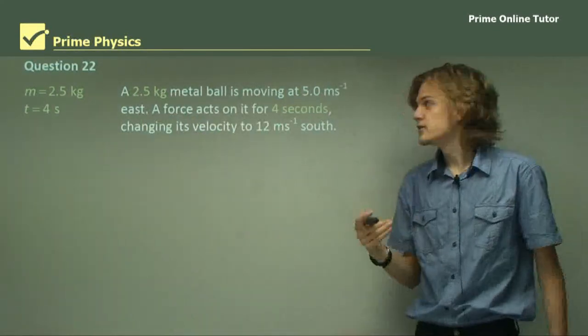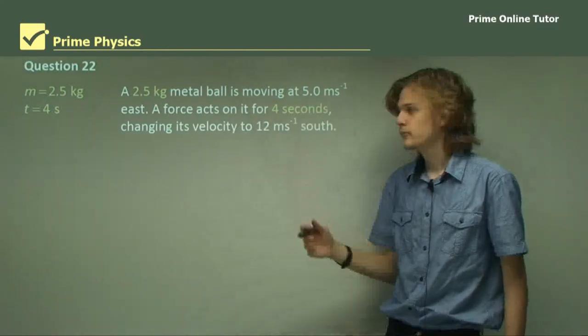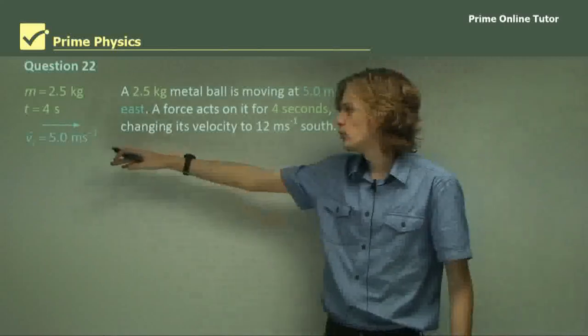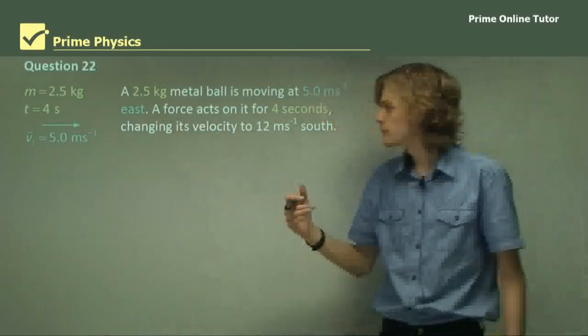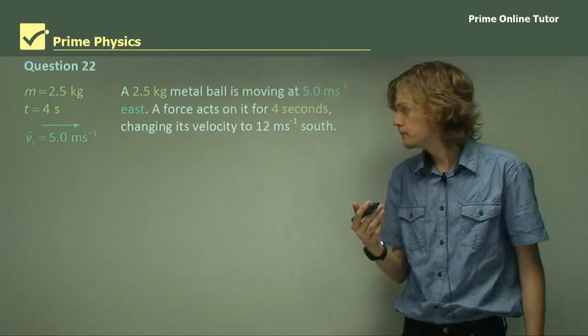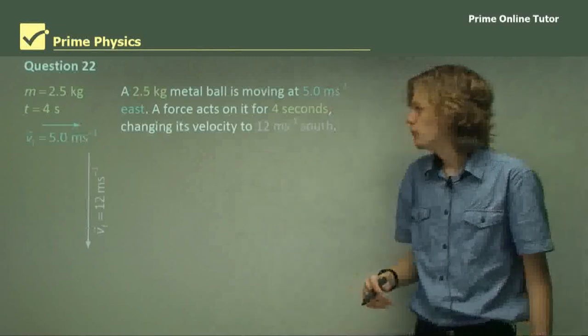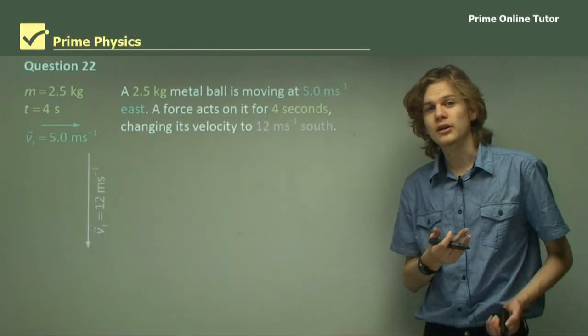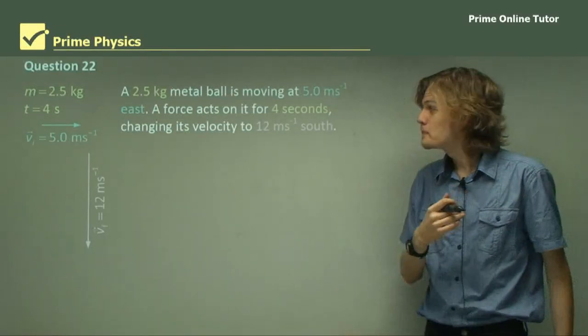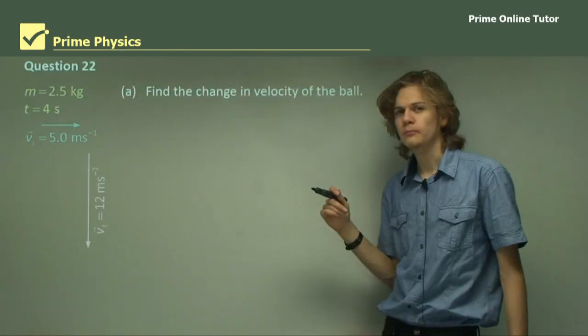Now we have two vectors here, 5.0 meters per second east, so we can draw that over here, initial velocity, so that's Vi, and of course 12 meters per second south will be our final velocity, so we can draw that over here. So now we've copied down all the values that we need to know, we can look at the actual question. Part A, find the change in velocity of the ball.